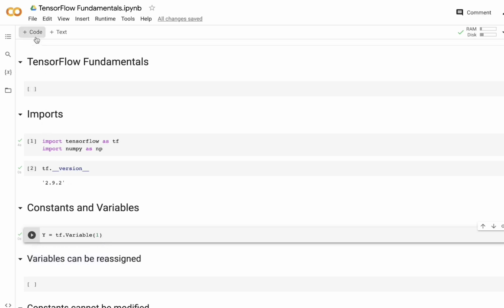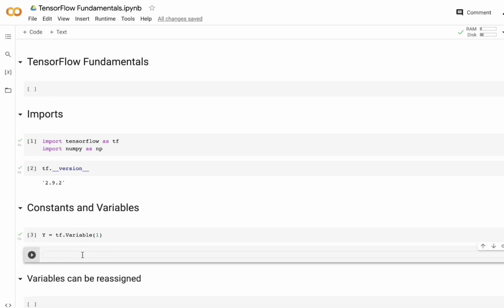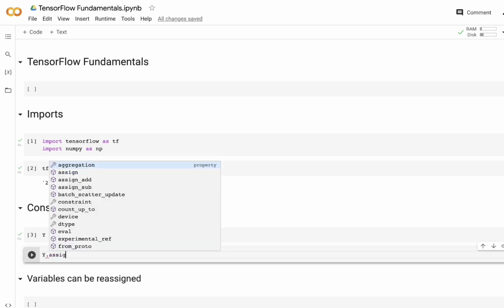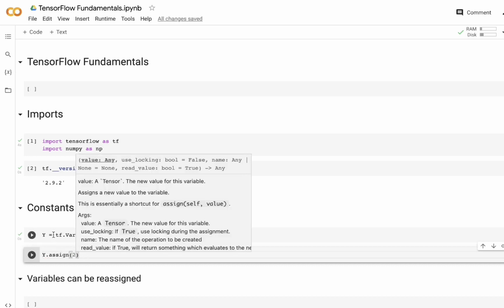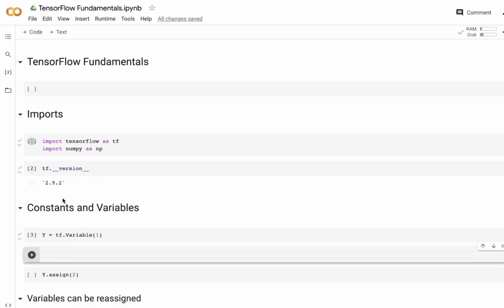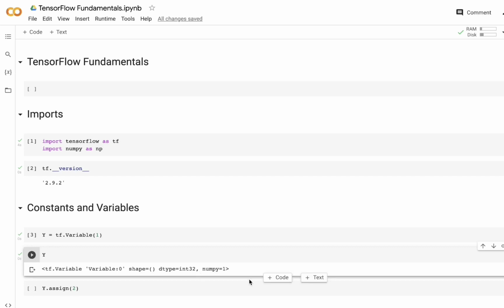Now let us see what we can do with this variable. I can assign another value to it. I have initially assigned a value 1, and now I can assign another value 2. Before that, let me print out the value of y. There we go. We can see that the variable is of type int32 with a value 1.